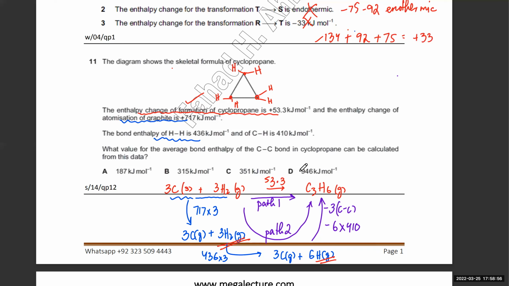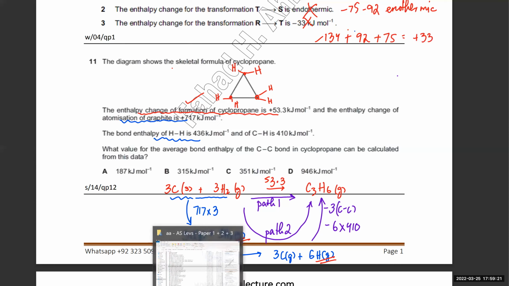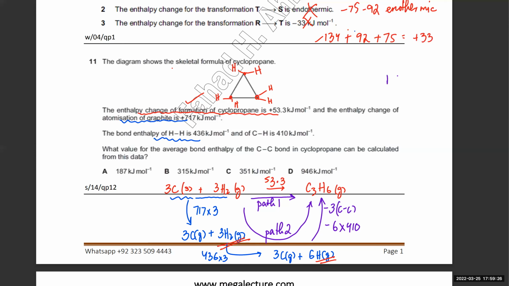Yes, sir. So this is Hess. Drawing the Hess cycle is difficult. The only thing you have to learn is that most questions would be solved using a simple formula, not these ones. The formulas would only work for enthalpy changes of formation and enthalpy changes of combustion. I'm going to come to that later. I'm just going to tell you, the formulas are conditional.